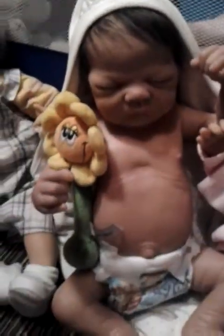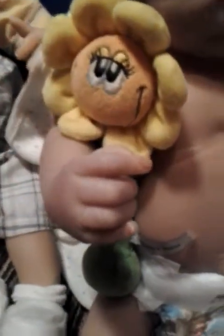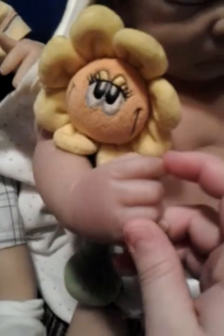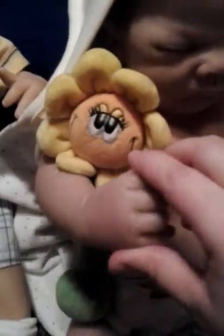Everything kind of sticks to her, but I tend to keep her wrapped up in this little towel blanket with a little, what is that on it? It's a little sign anyway. I thought it was a little cow or something, but it's a little animal. And she has her little hands, which are wrinkly, with all the little red marks. All the wrinkly red marks, and she blew me away.